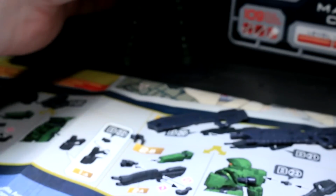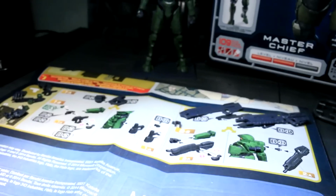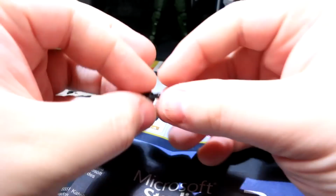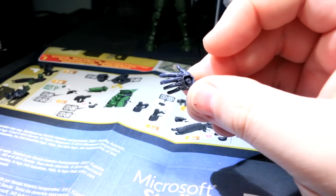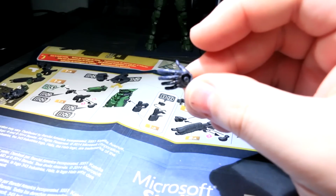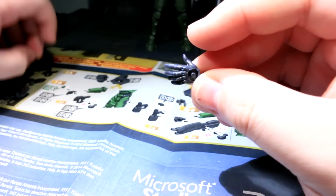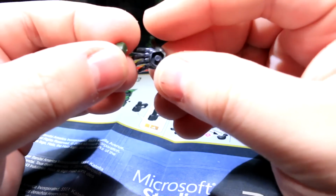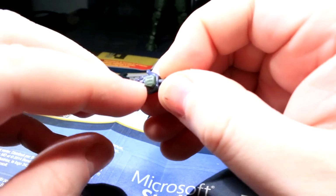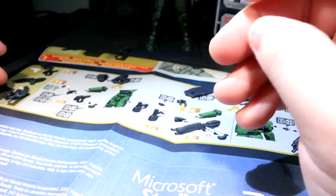hey, not bad. And we got one last thing to do, which is to put together his alternate hands and armaments. He has one alternate hand I didn't actually spot in the instructions, so if you'll pardon me, I'm going to go a little off topic here and just get this fixed up. I was worried because I saw all these hands on the sprue, and then I was thinking to myself, surely they won't have me swapping all of his little knuckle guard thingies from hand to hand when I switch them, but no, there are enough extra little knuckle guard thingies for all the different hands that we've got going on.